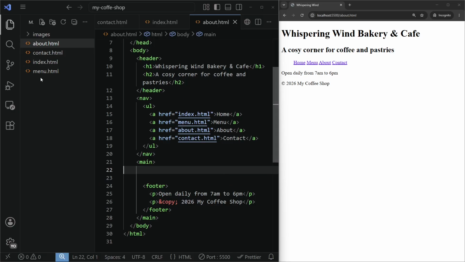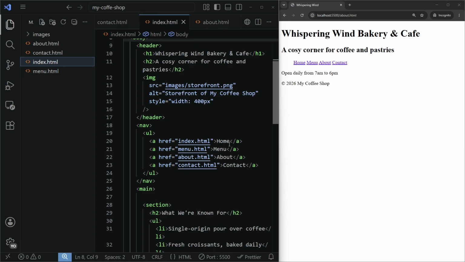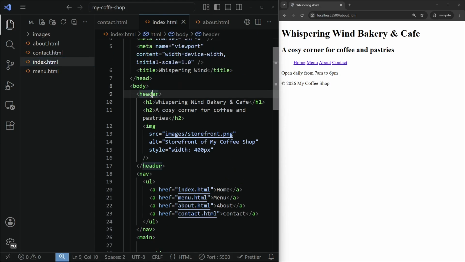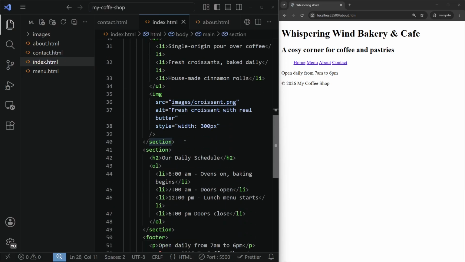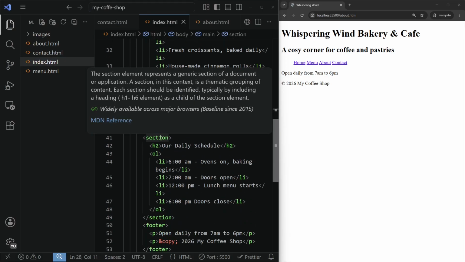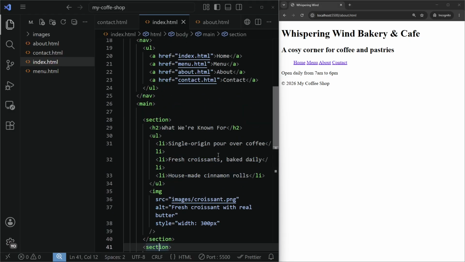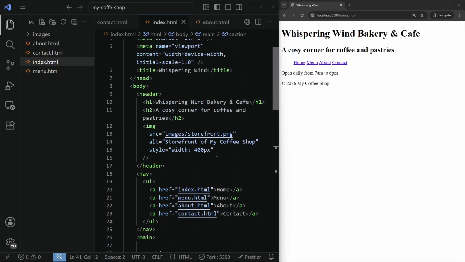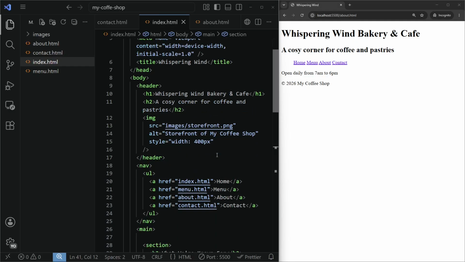So back at the index, now we can bring the header, where's our about? Did I delete it? Did I? Yeah, I cropped it, right?